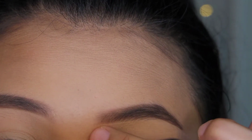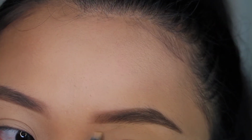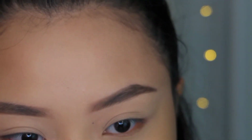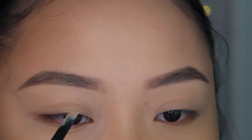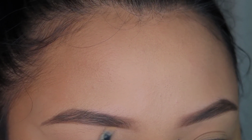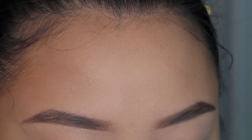Ayan, kinamay-kamay na, baka mapanis. There you go. And then, kahit medyo satisfied na ako sa part na to ng aking kilay, maganda pa rin gamitin ang concealer just to make it more pulido and mas clean tignan, kahit na hindi nyo makita dahil nawawala ako sa camera.